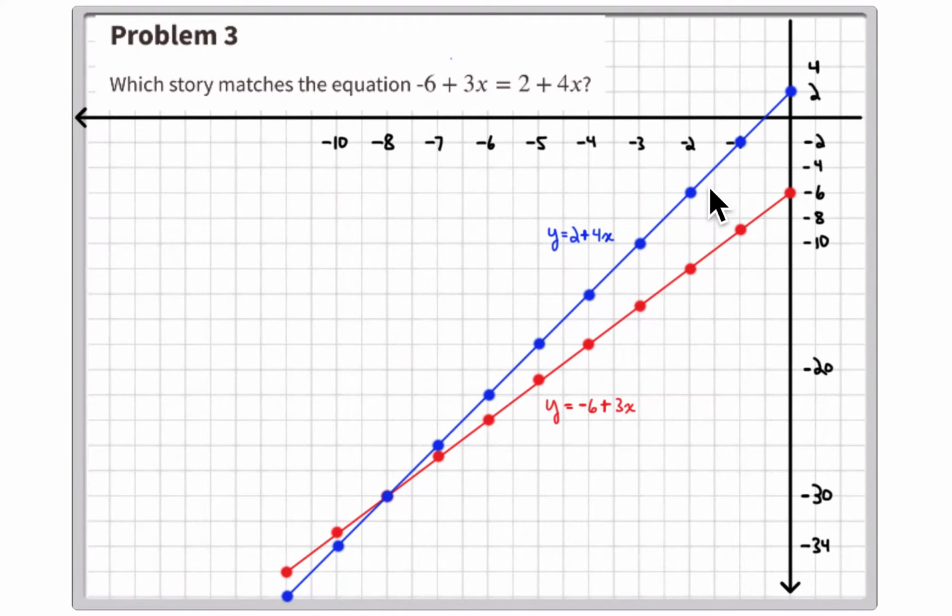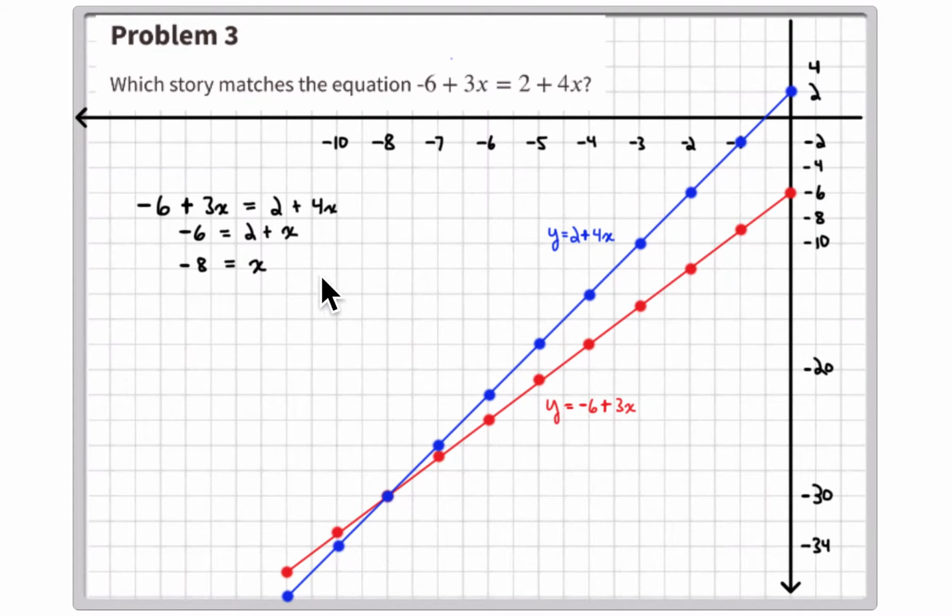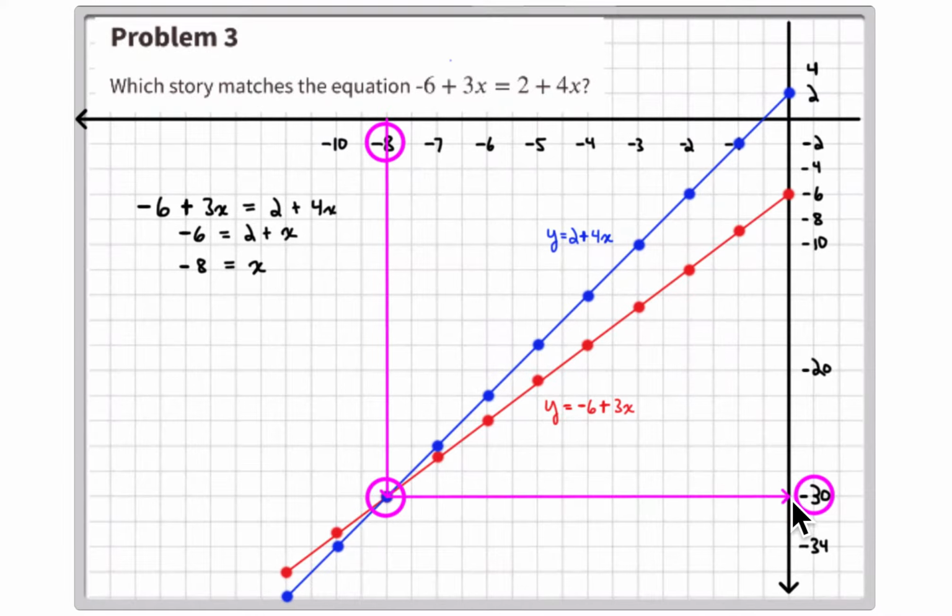So you have to realize, at some point when you're constructing this graph, that you have to go backwards. You have to go in a negative direction to find out where they intersect. So now you're going to solve this equation for the value of x. So you go out here to x. Where do they intersect? At what value of x? So you solve for x and they intersect at -8. And then you replace either side with -8 and you're going to get the y value at which they intersect, which is -30.